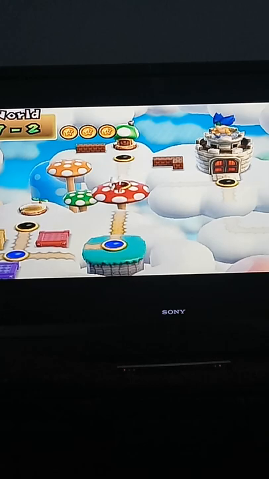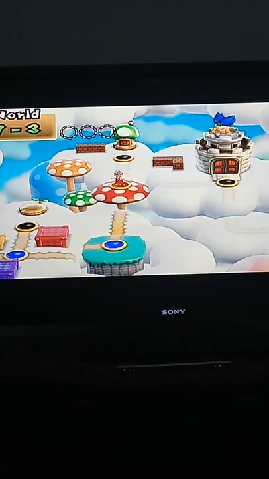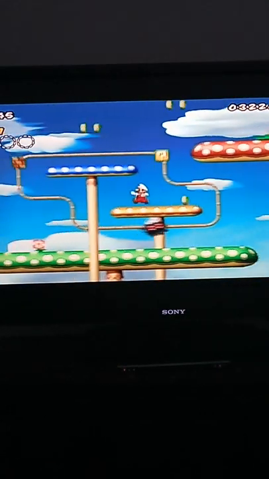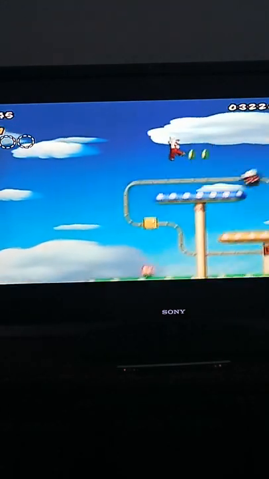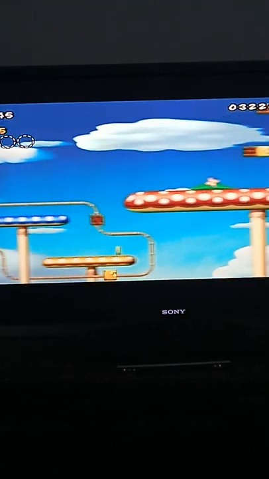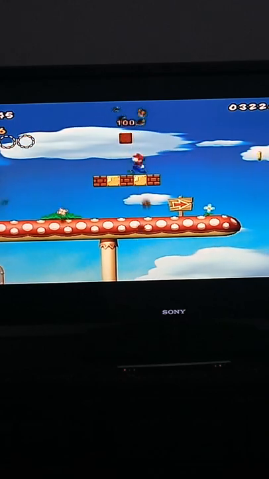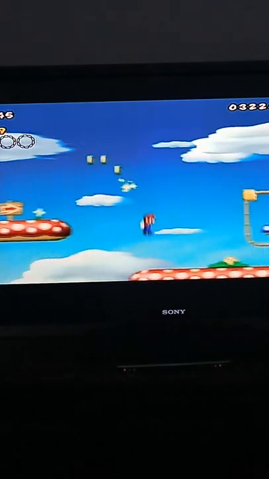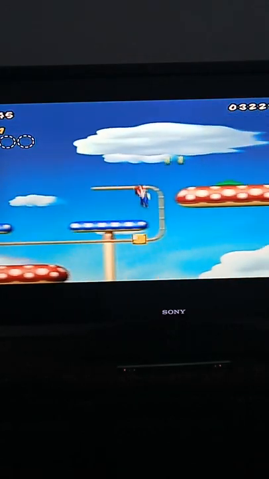Alrighty, level three. Okay. But there's fuzzies here. Oh my god. Oh come on, really? Okay. All right, nothing here, of course. All right, let's try this again.